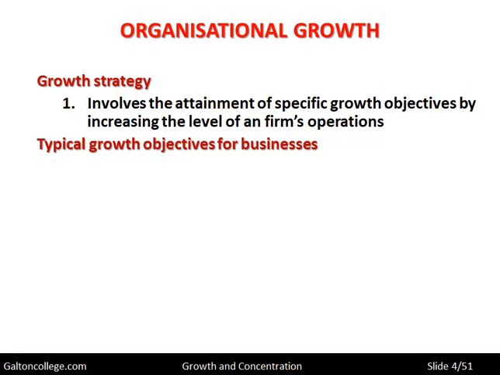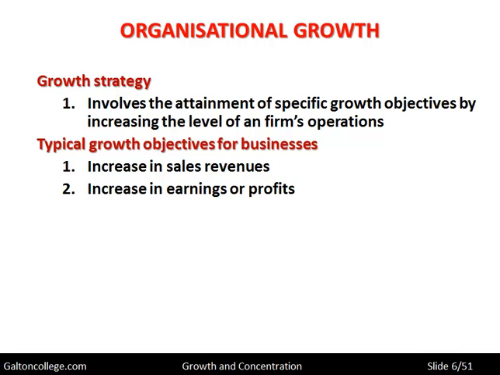Typical growth objectives for businesses may be to increase sales revenue. So to increase the amount sold or increase the price of its product, to innovate the product so that customers are willing to pay more and generate extra sales revenue as a consequence. The product is more popular amongst customers and they're willing to pay a bit more, so sales revenue will increase. So that may be one growth objective.